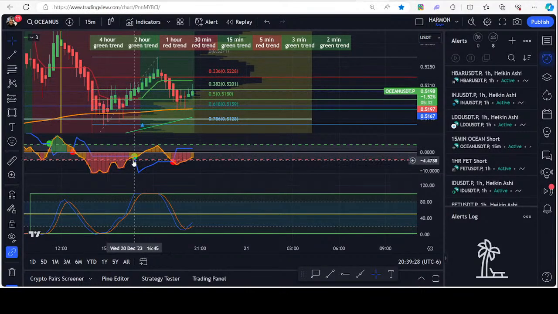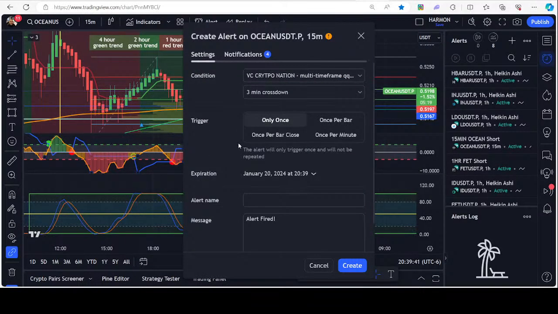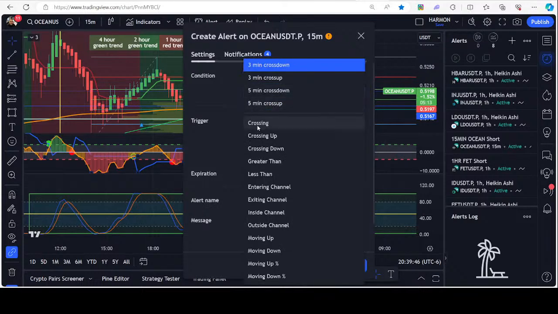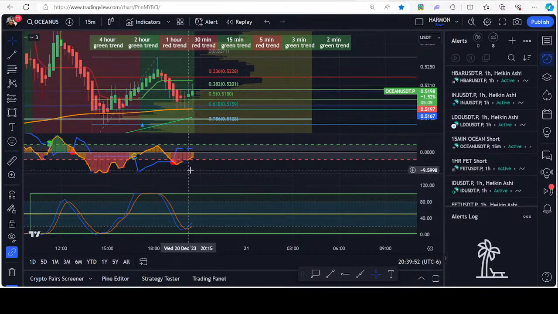So we're going to set 1 hour moon alerts, right? So guys, go back, make sure you understand all we're doing to set a 1 hour. It's always the 1 hour time frame, right? We're just right clicking, adding alert to the VC Crypto Nation indicators once per bar. The only thing you have to change is 3-minute crossing. Make sure it is crossing, period. What that means is every time the money line and the sell line cross, that means there's a moon, right? And once there's a moon, that's what we want to see. So that's where we're at right now.